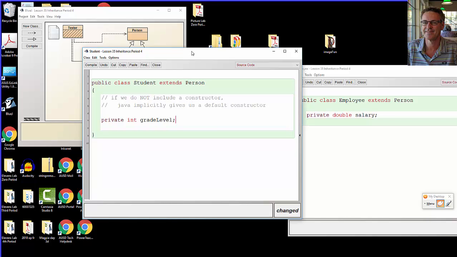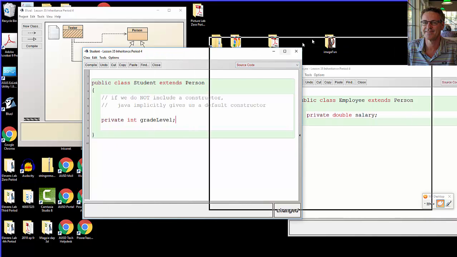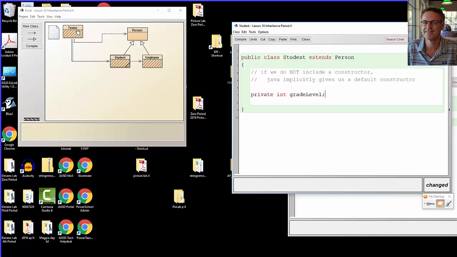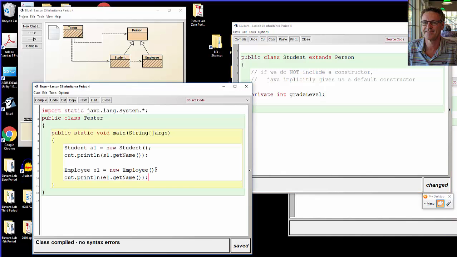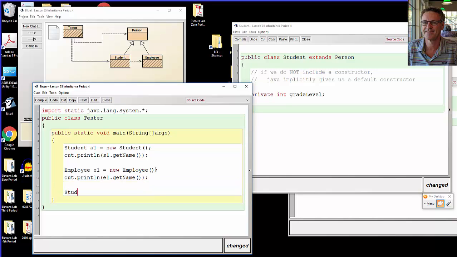So when I make a student object, I may want to give it a grade level. I can go Student S2 equals new Student, and we'll make this student a junior.